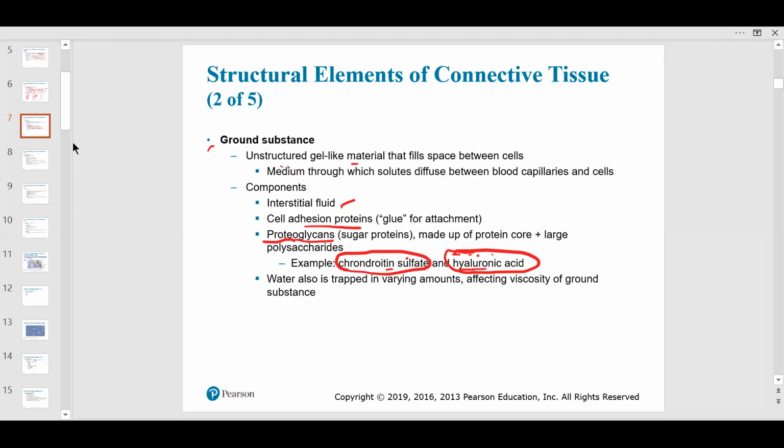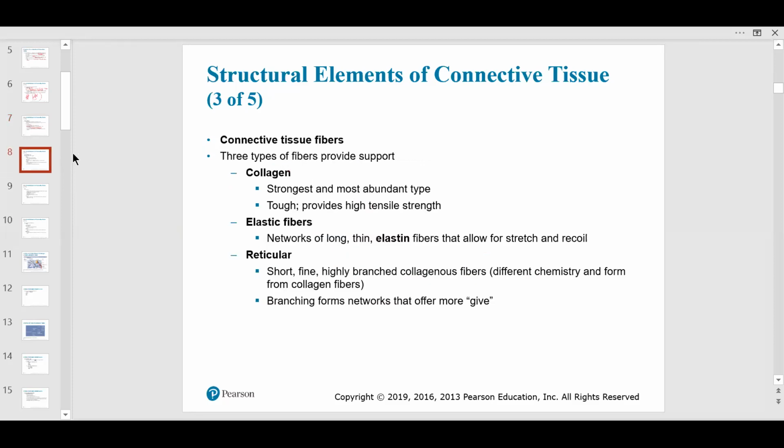And there is some water. And there's water in bone, too. There's very trace amounts. So sometimes water is part of the ground substance. Of course, it's a big part of plasma. Like any fluid in your body, it's a major water component.